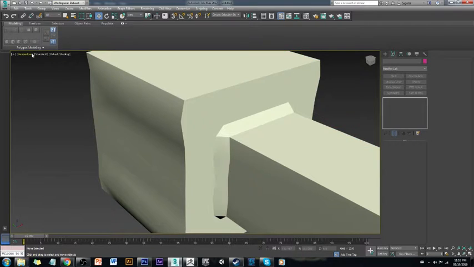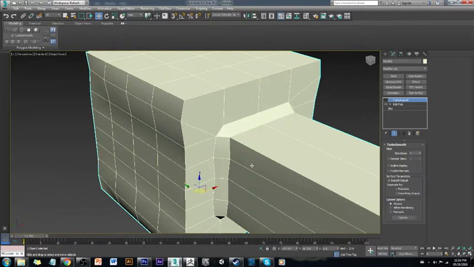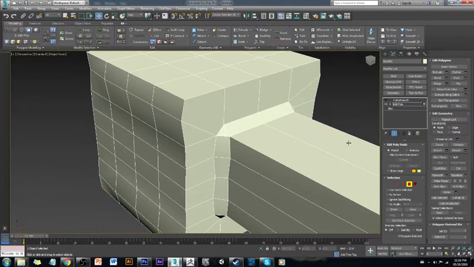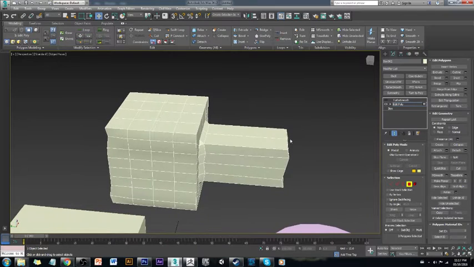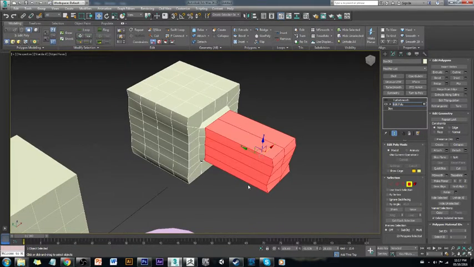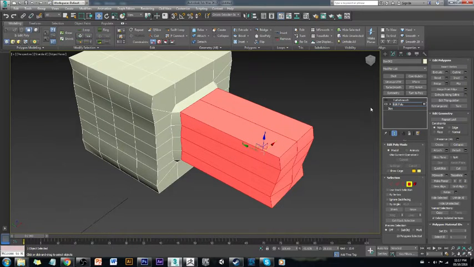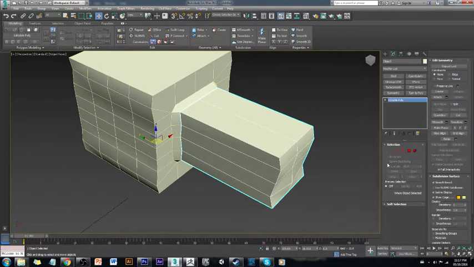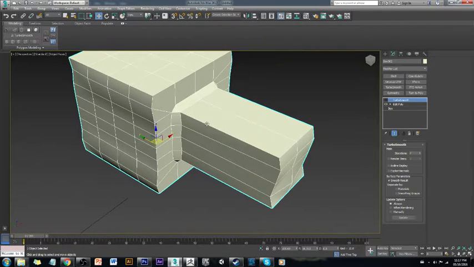So pressing F4 to bring back edge loops, we need to chamfer these vertices. So what I'm going to do is select these guys, press detach, or actually I could just press detach by poly.